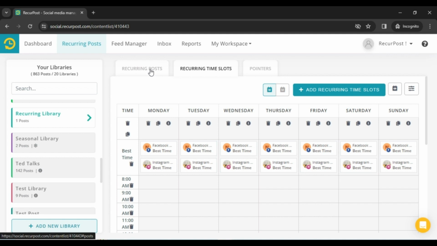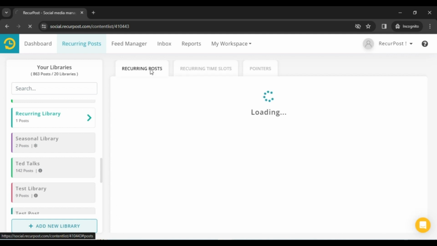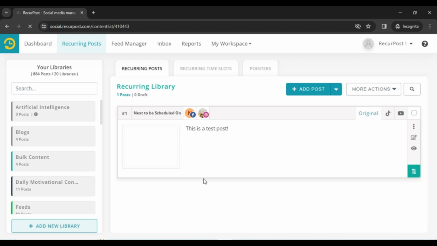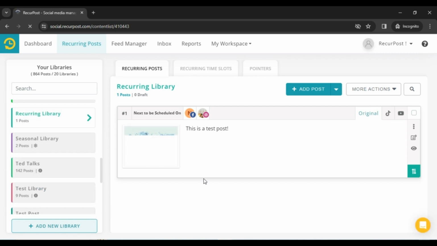And since this is a recurring post library, this is a great way to share my evergreen content, meaning that the posts in this library will keep on recycling and going on in a loop indefinitely. So this is an example of a recurring post library. Note that you do not see an icon anywhere on a recurring library.